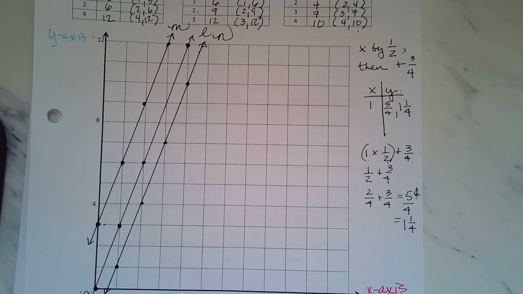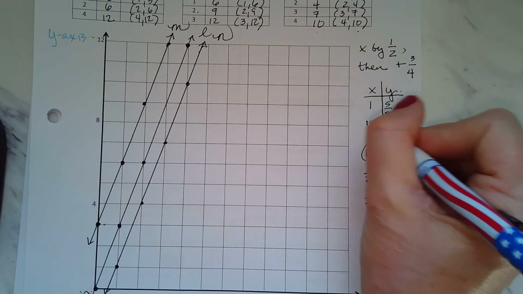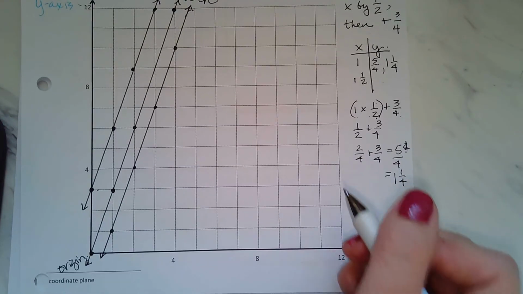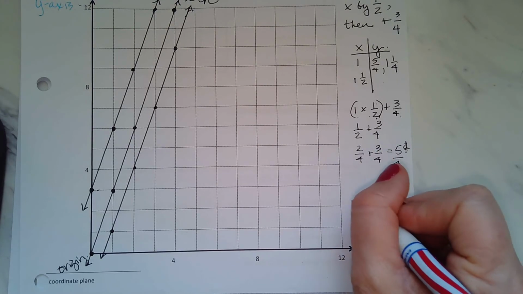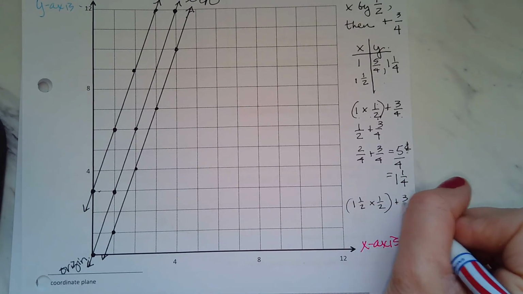So, what is the first step in finding the y-coordinate when x is 1.5? So what if the x-coordinate is 1.5? Well, you still have to multiply by half, and then you add 3/4, right? Now, if our x-coordinate is then 1.5, what will our y-coordinate be? Well, you'd still have to go 1.5 times a half plus 3/4.